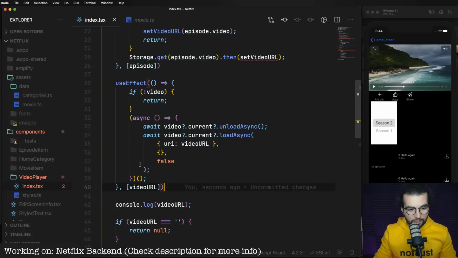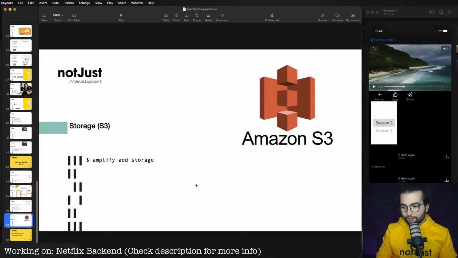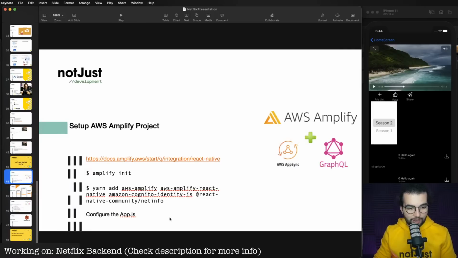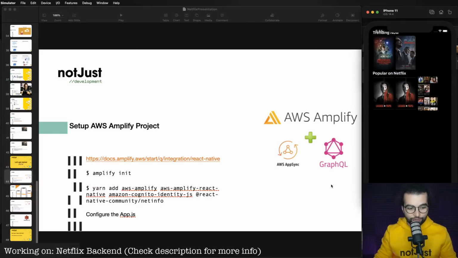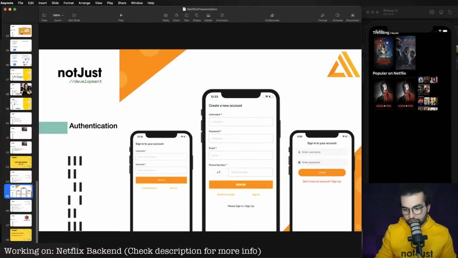So I think that was it from the planned things that we had for today. A real quick overview: we set up the AWS Amplify project, the backend for our Netflix clone. We installed everything, we configured it, then we added authentication.